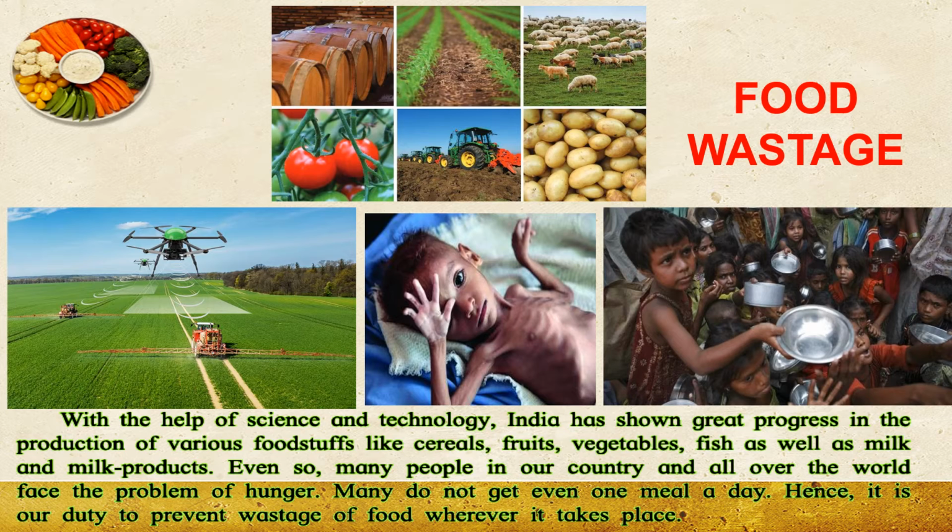We say that India is becoming a developing country, but there are certain places where still children do not find sufficient amount of food to eat. Even so, many people in our country and all over the world face the problem of hunger, and many do not get even one meal a day. Hence, it is our duty to prevent wastage of food, wherever it takes place. Now, let us talk about how the food gets spoiled.